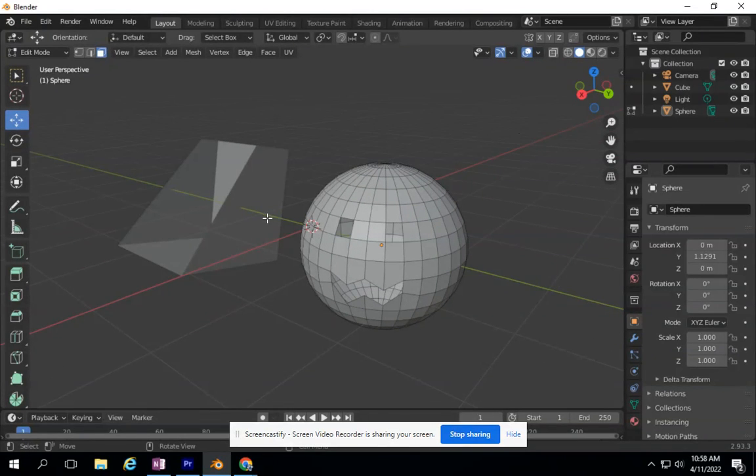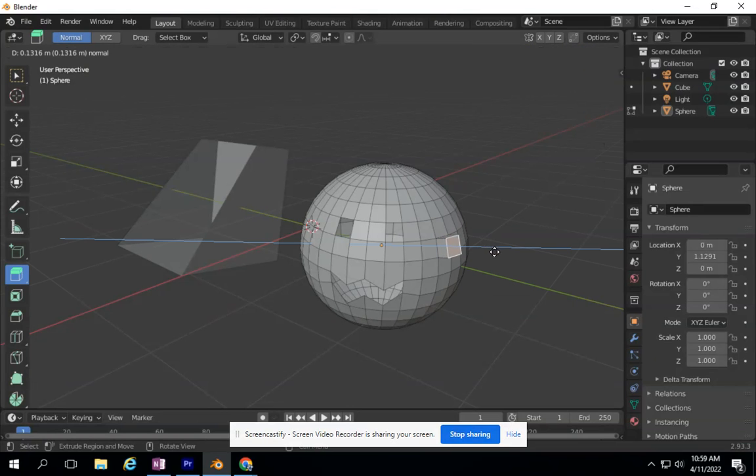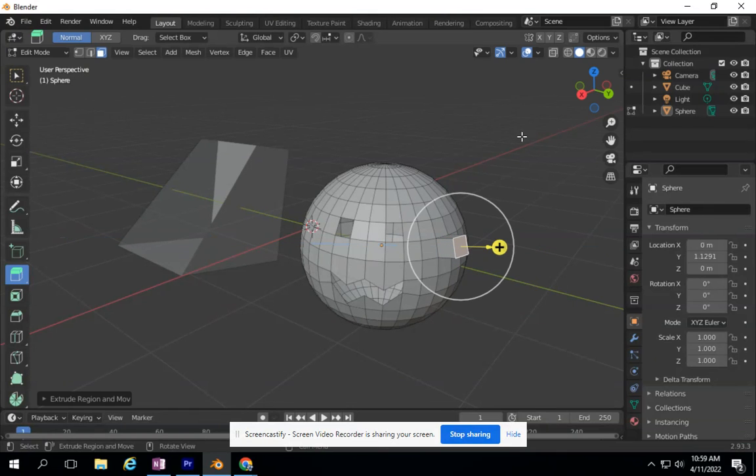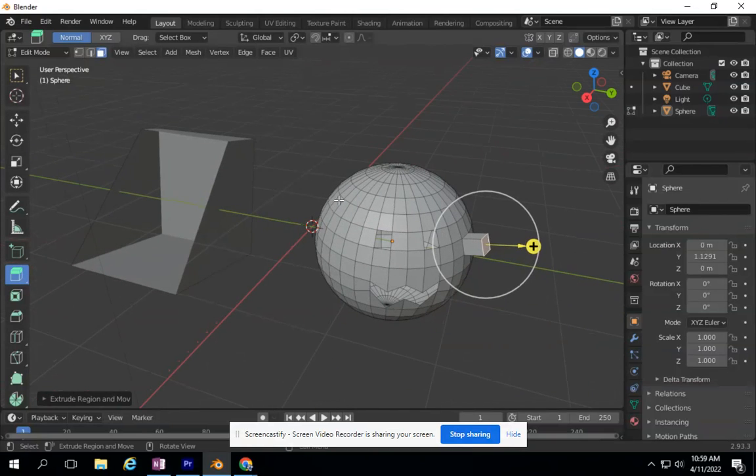I can also click on one of these faces just to give you an idea from one of these tools. There is an extrude, and I want to extrude this. As soon as I click on this button, I get this plus, and I can push it in. It's still part of it. It's just now I have like this Shrek-like ear kind of coming. It's maybe not at the right face, but I do have like this ear coming out, and I want to extrude this one from the other side.